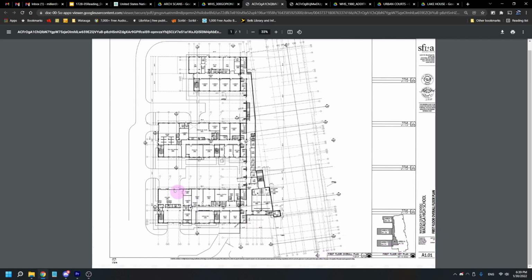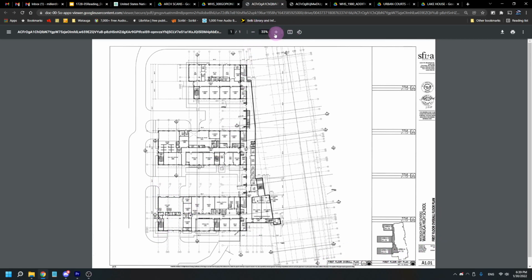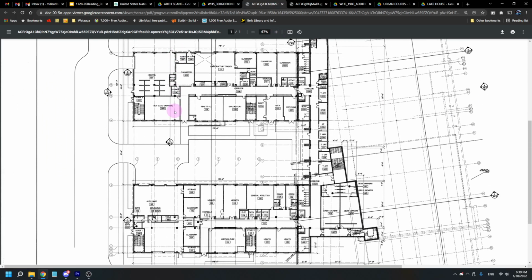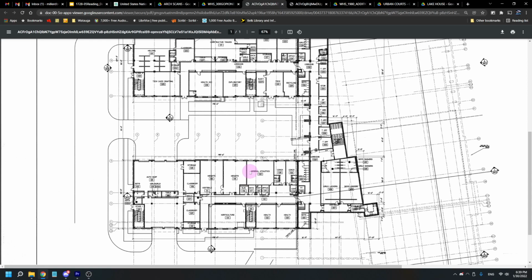And so we can see here that it is designating the overall layout of the high school floor plan: where the different parts or pieces or rooms are, door placements, staircase placements, and there are some measurements included on here, like for this part of the hallway, these locker rooms.